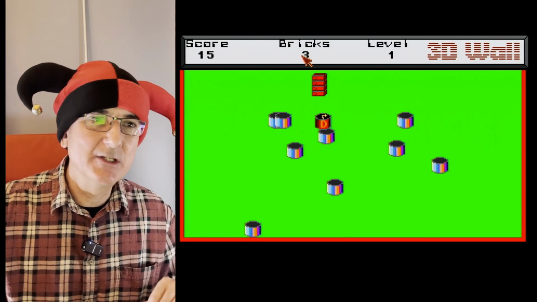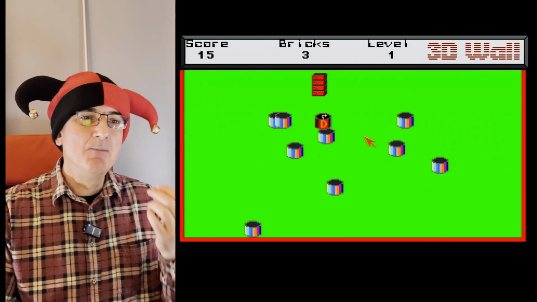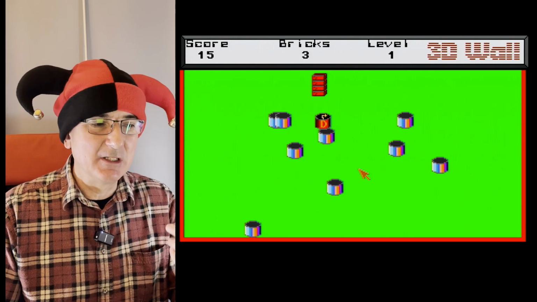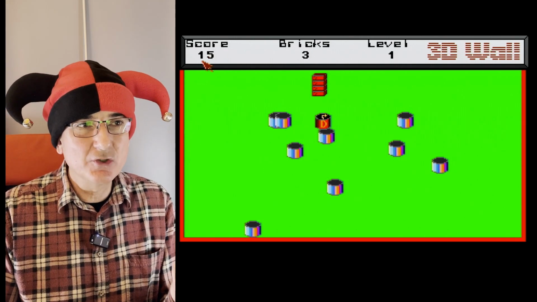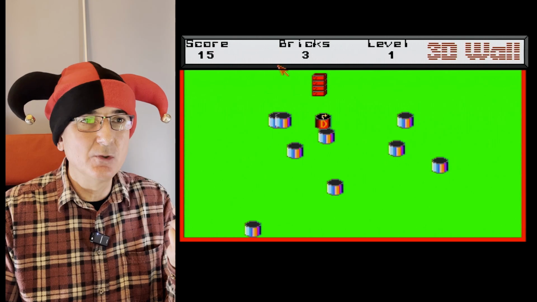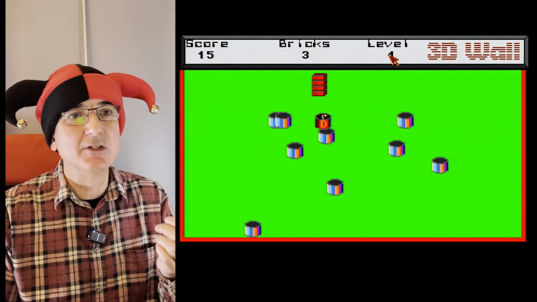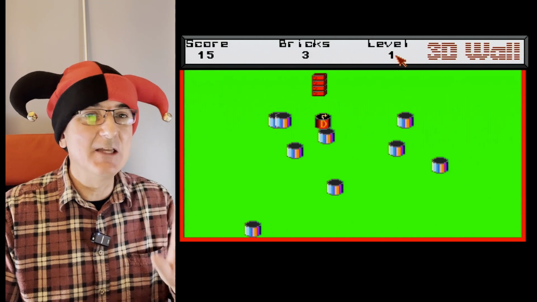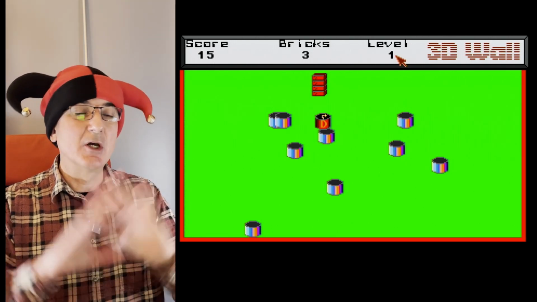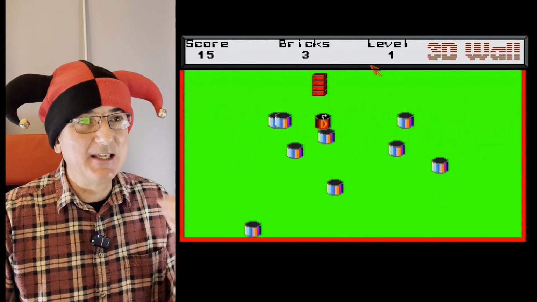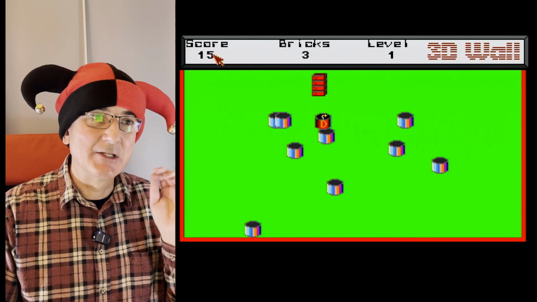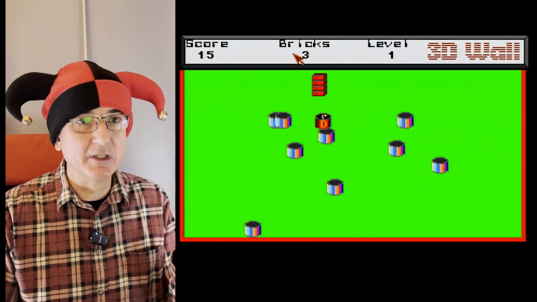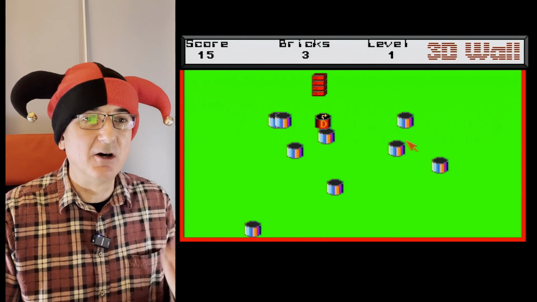I've done some weird things with the scoring on this, because effectively the overall aim of the game is to get a high score, but it's not just a score. You need to get a high score, you need to use a lot of bricks, and you need to get to, wait for it, level 5. Yes, this is a 5-level game, so it doesn't go on forever, but the idea is to get a high score. And that score is made up of your score, your bricks, and obviously getting to level 5.